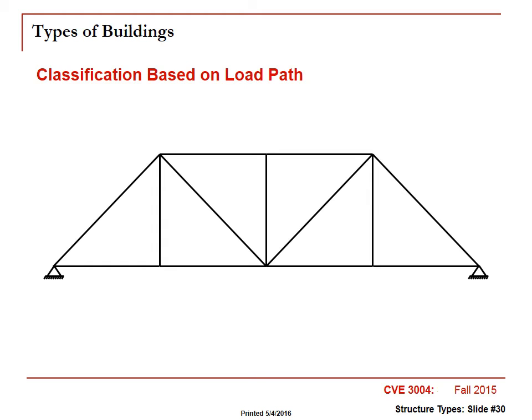One of the things that we'll talk about, especially here in the next few weeks, is load path. This is just a little slide that's supposed to get you thinking about how loads are actually transferred, and is there any type of redundancy? So here's a simple truss. I've got a load pulling down on a simple truss. I think you'd all say that we'd like our loads to flow through these truss members and ultimately down into the support.